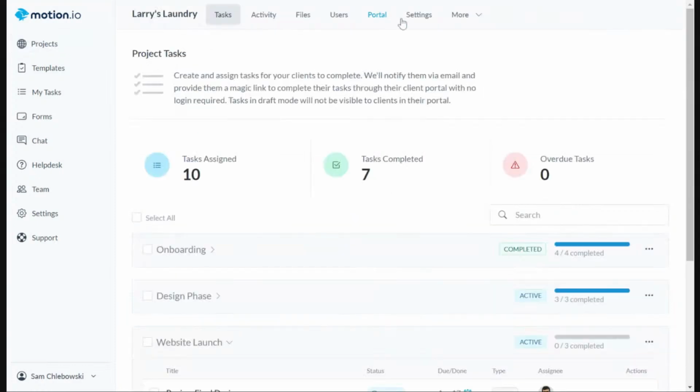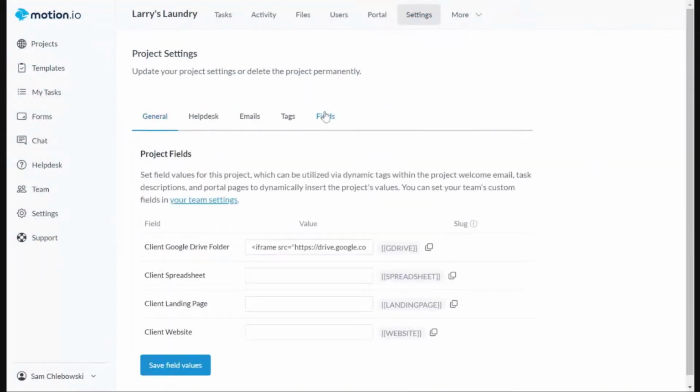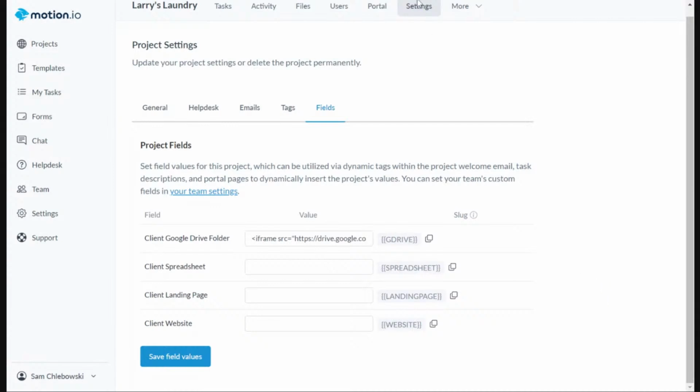And let's say that once this website's ready to go live, this website for Larry's Laundry, I have a couple of tasks where I need to include that client's website. Because I'm doing things like I'm saying, hey, your new website is live, go check it out. And I want to populate it automatically within a task or a portal page.